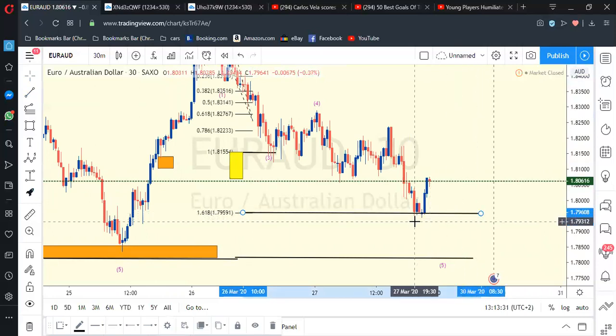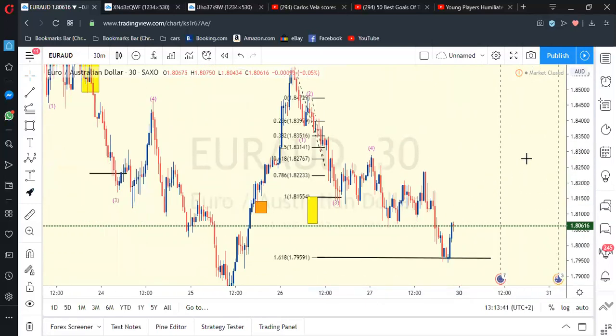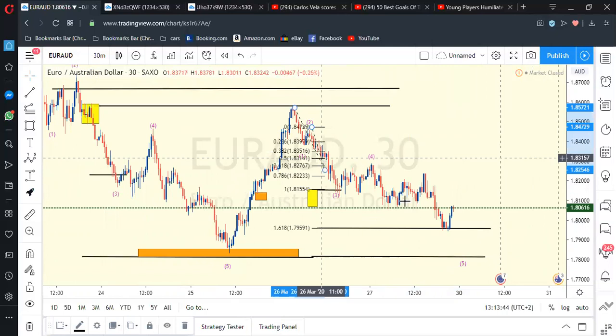This is a zero float entry. I will master this thing. You see how simple it is, and it's very fun. Once you get it, you can never go wrong in the market. All you do is just this.